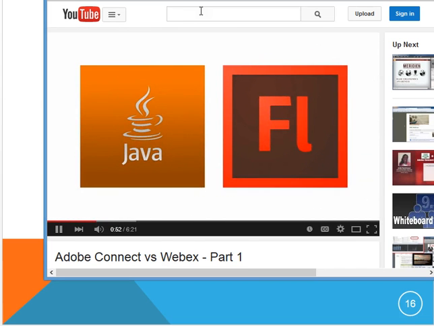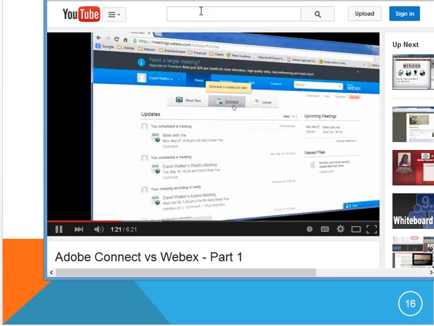The first difference is that WebEx uses Java as the client software, while Connect uses Flash. Java is about twice the size of Flash, so it does take a little longer to download and install if you don't already have it. Both of these clients have been in the news lately for being the mechanism for hackers attacking desktop systems. I will say that I think Adobe's been more responsive in addressing those vulnerabilities than developers of Java. But if you have a preference between these two programs, that will figure into your choice of online meeting solution.